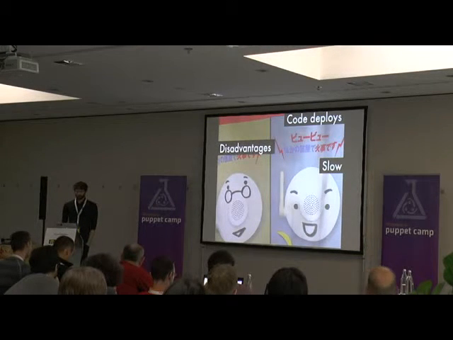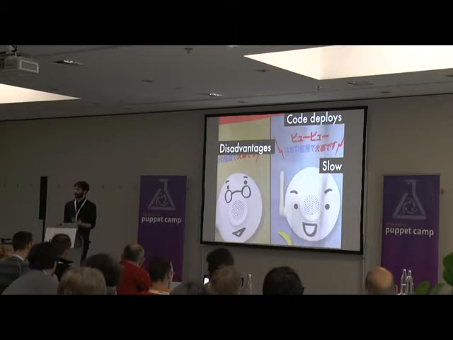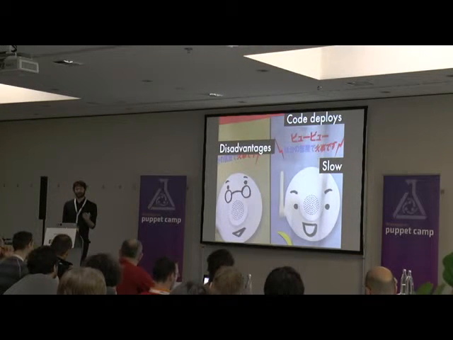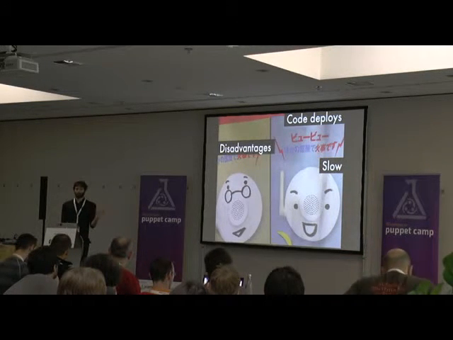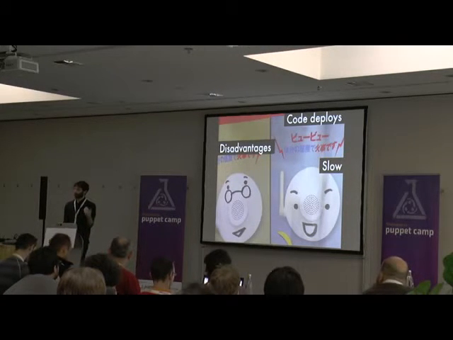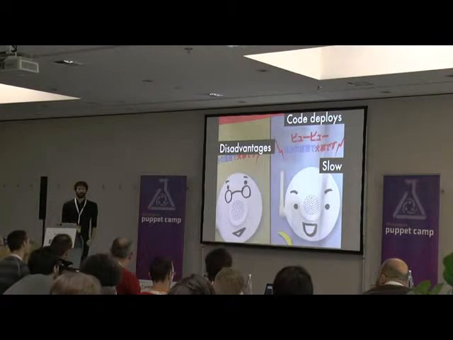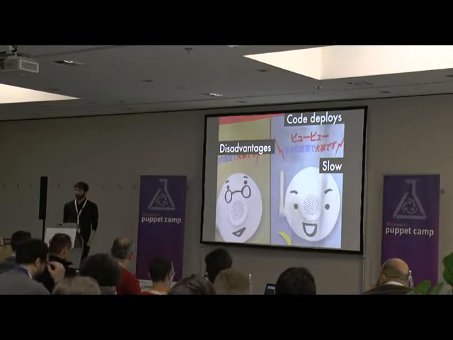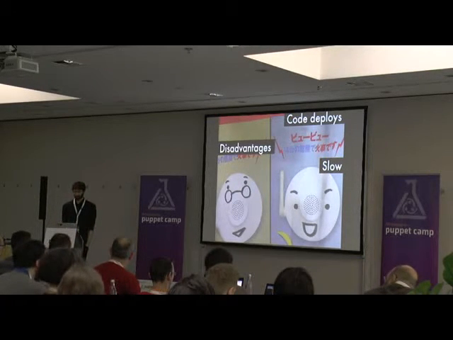But there are some disadvantages, and the main one is that it's slow. It can take just a couple of seconds for the Puppet agent to run. And this is the case on our very high-spec servers, on our database servers, for example. But on our monitoring nodes that are in those 20 different countries, they're very, very low-spec VMs because they only have to do web requests, and it's very lightweight to do that. And on those, the Puppet agent can be quite slow to run. And by slow, I mean it's going to take more than 30 seconds to complete.